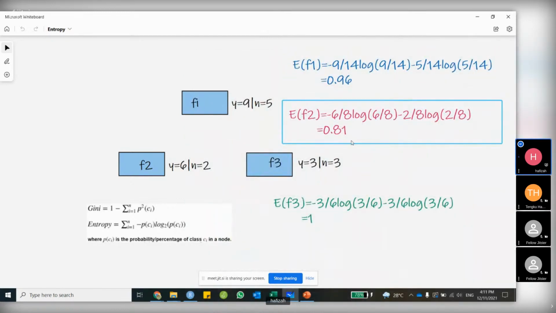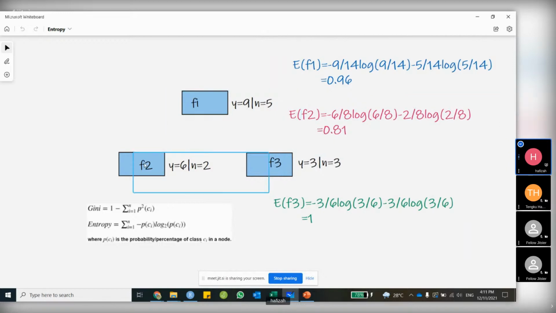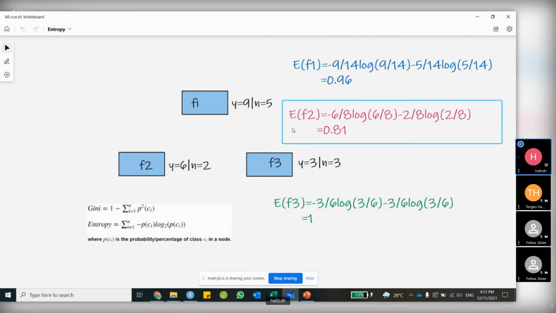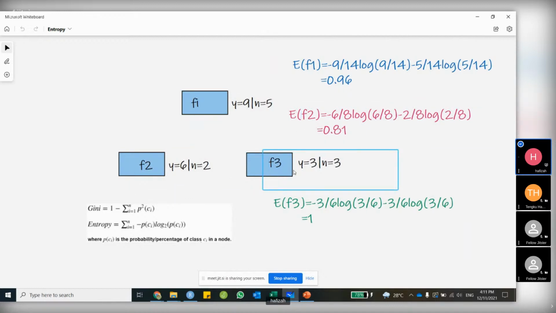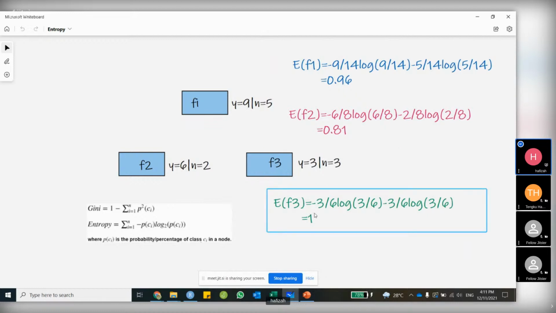Okay, and then we can calculate for the next features or the next node, which is F2. Then F3 we also calculate. For your information, if we have a higher value of the entropy or index, it means the data is not pure, it is impure. If you have zero, it means the data is pure.